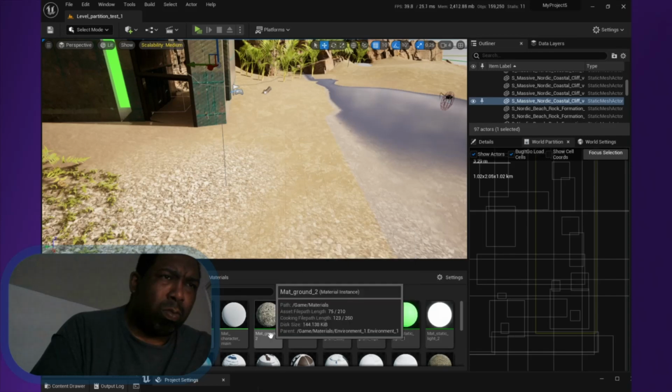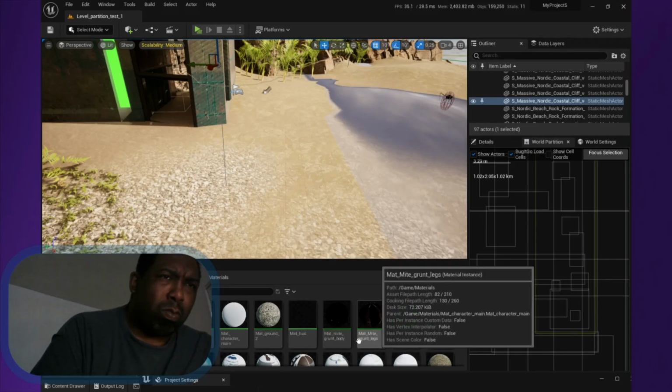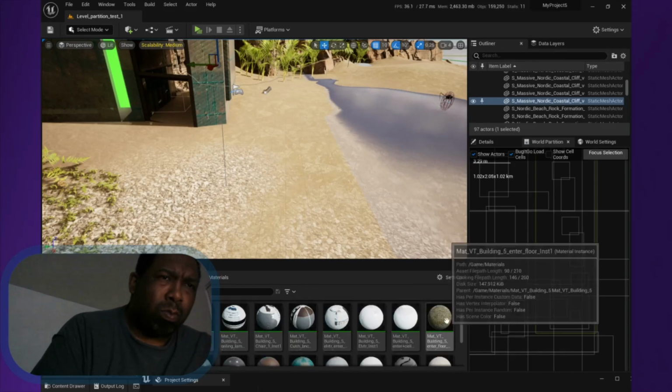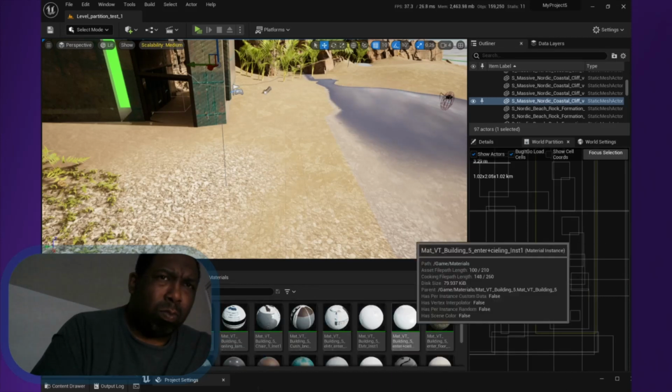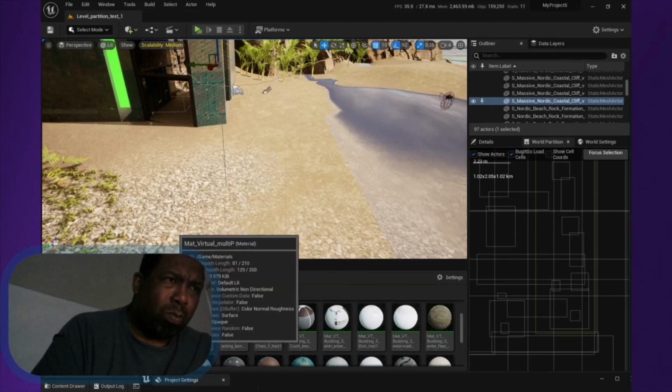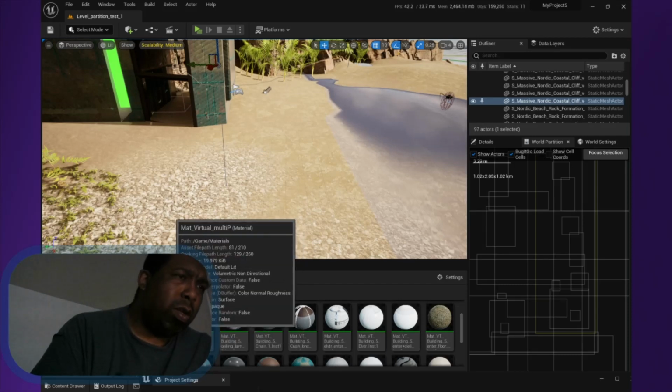Hmm. Alright, here it is. This is the main one. That's the virtual material one, and that's what's driving.